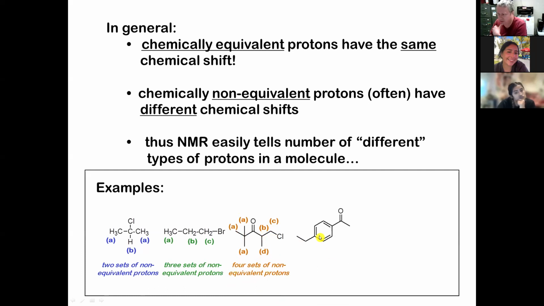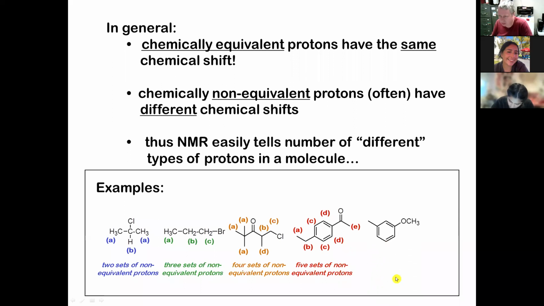What about this substituted benzene? Well, I can say there's going to be 1, 2. Now there's symmetry here, so this is going to be 3, 4, and 5, because this is a symmetrical benzene. A, B, C, D, E. You may have heard this before. This is called para, P-A-R-A. There's ortho, meta, and para. We'll see that more in the aromatic chapter. But it's called para. Okay, so we got 5 sets now.